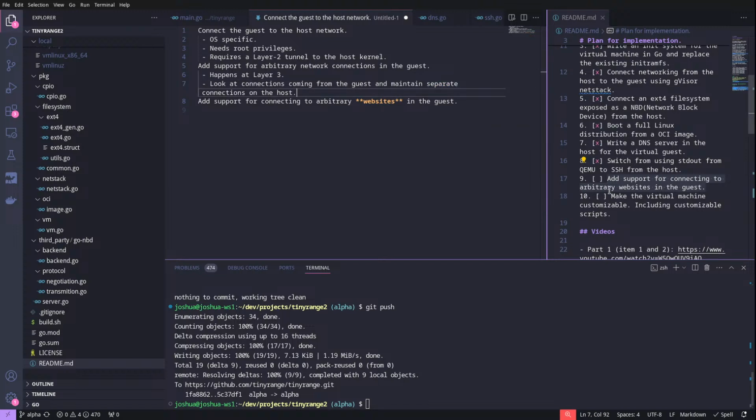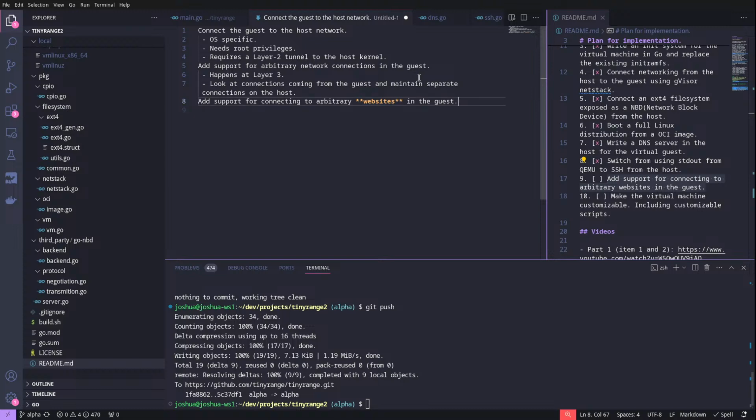This is doable. It's complicated. I believe this is what Slirp is called. Yeah, it's Slirp type things.